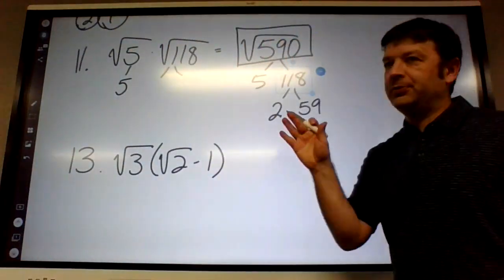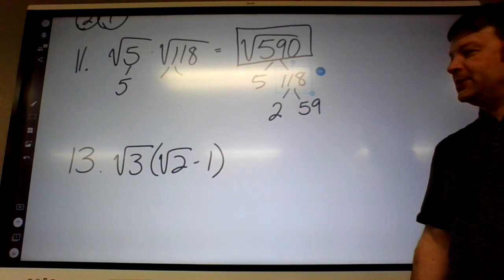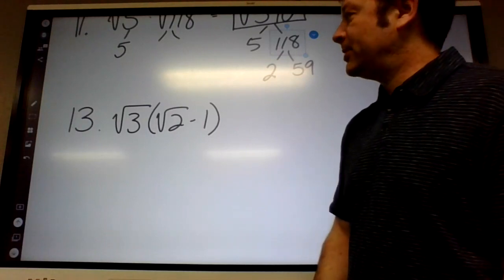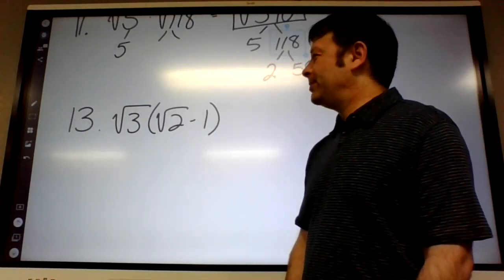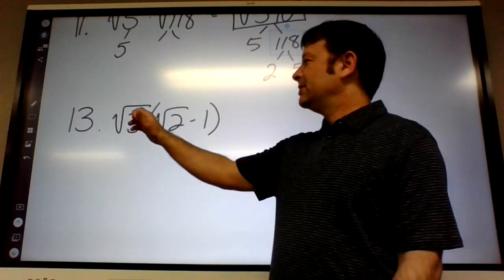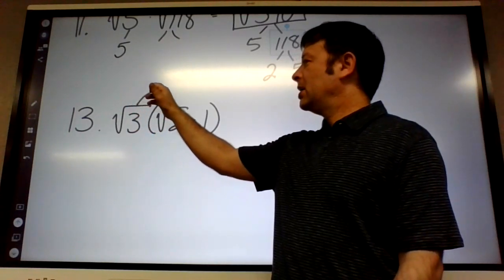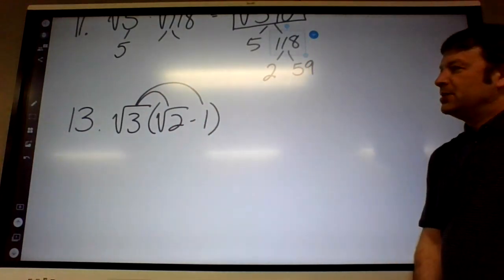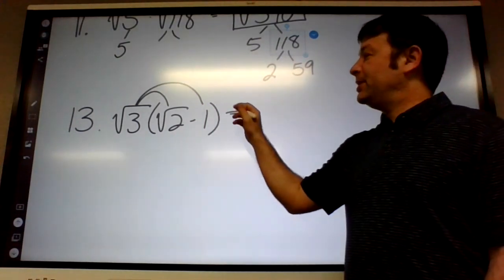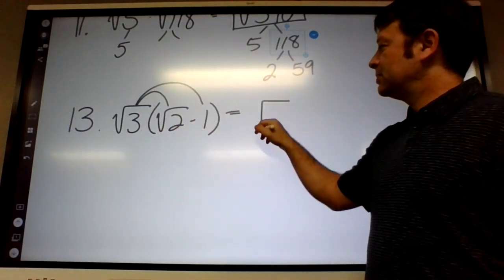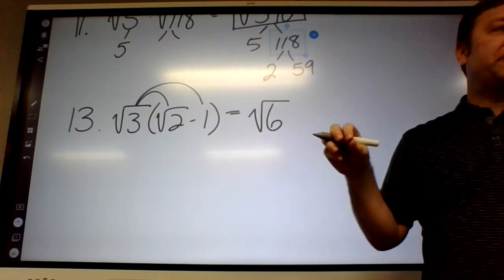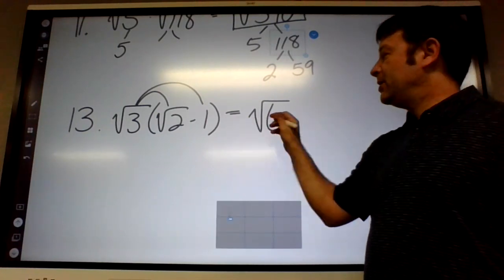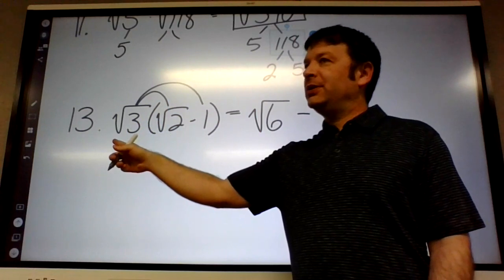I would do 33 is 3 times 11. 55 is 5 times 11. And then you have a double 11 and it'll come out. Alright. Jesse, what does this problem look like? It looks like, you multiply both of them by distributive property. Yeah, that's what it looks like. So what is the square root of 3 times the square root of 2? Square root of 6. Okay, and that does not simplify because the only thing that goes into it is 2 times 3. And then minus what's 1 times the square root of 3?